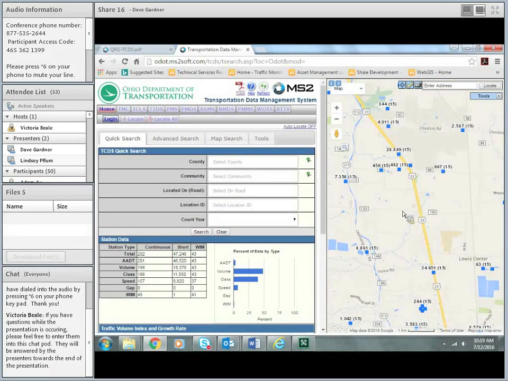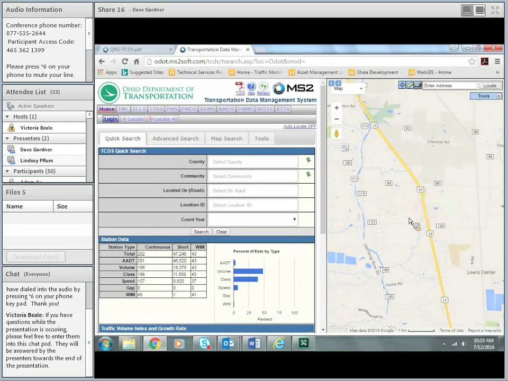So the intent of that is we're getting to a common year. We want to try to display a common year of data for our customers. It aligns us with HPMS requirements as well, providing a common year of data within the HPMS program. And the actual year the data was counted is available as part of the information page for each of the count stations.